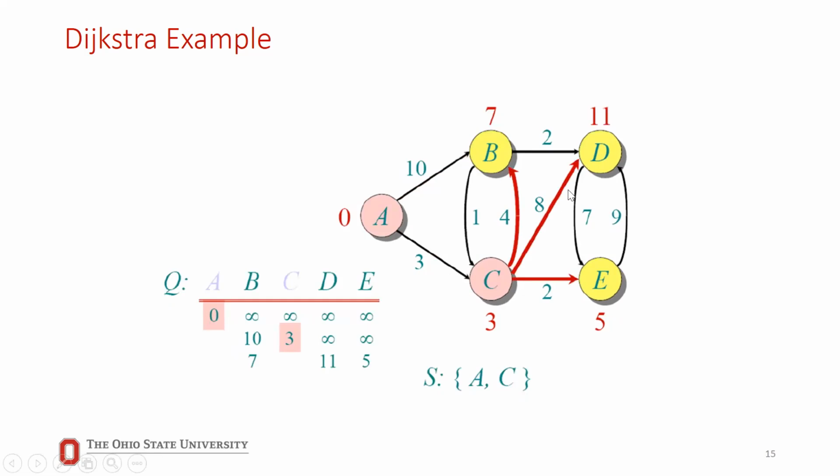Now, let's say that we can go to all 3 of them. From C, we can go to D, pay 8. We already paid 3, so that's 11. We are going to change that infinity to 11. Then to go to B, it can cost you 4. So 3 plus 4 is 7. So previously it cost 10 if you go directly, right? Now, if you go through this one, it's going to be lower cost.